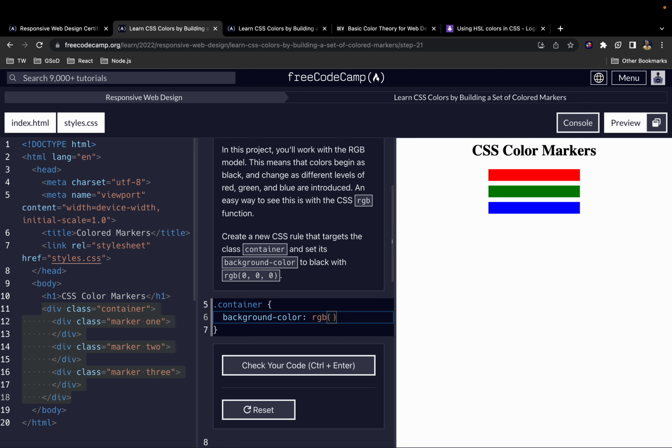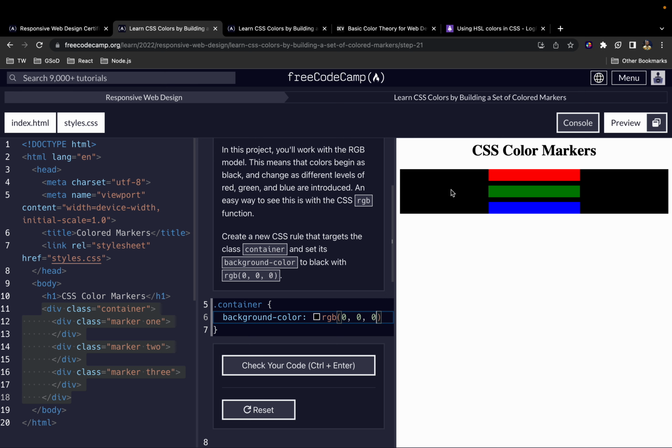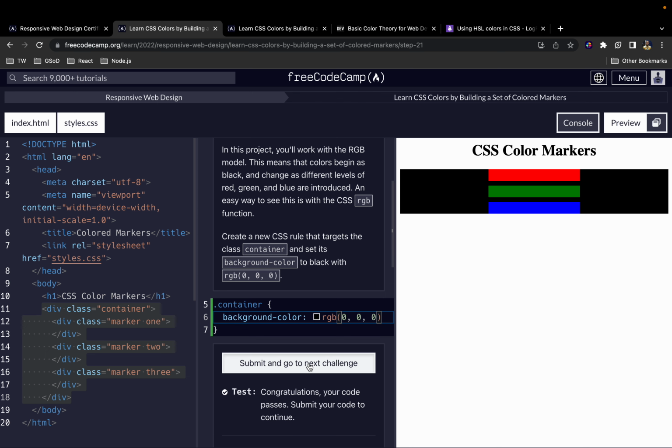We want the redness to be 0, so no red. The greenness to be 0, no green, and the blueness to be 0 as well, no blue. And as you can see, this turns out to be black. Okay, all right, so let's continue.